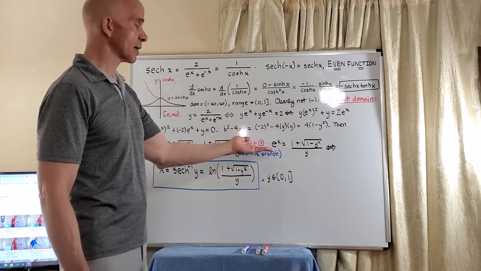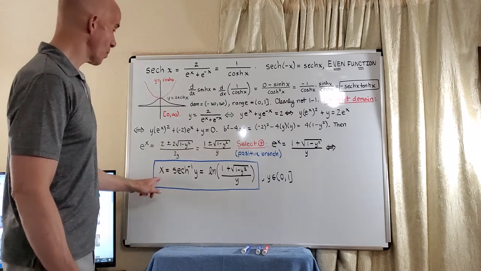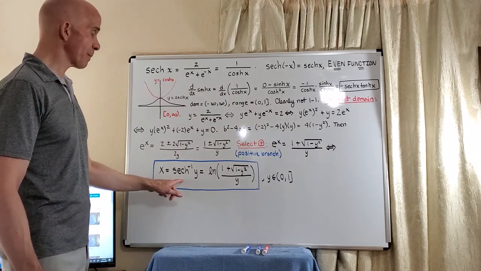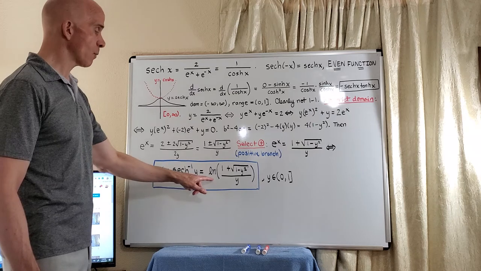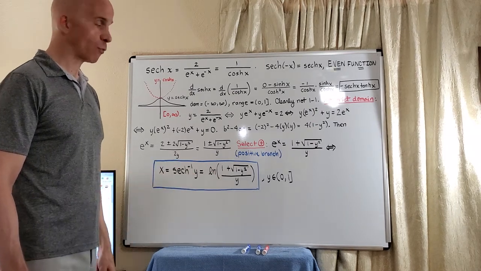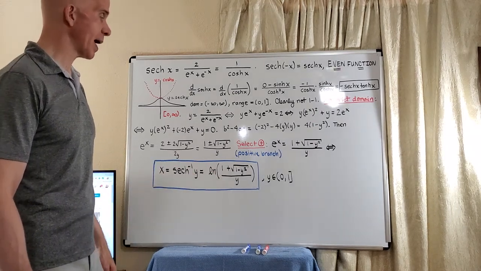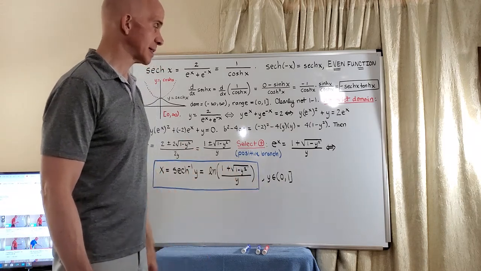And now, of course, what's the logarithm? It's the power of the base. So x, or our inverse hyperbolic secant function of y, will be the natural log of 1 plus the square root of 1 minus y squared divided by y, where, of course, y lives between 0 and 1.